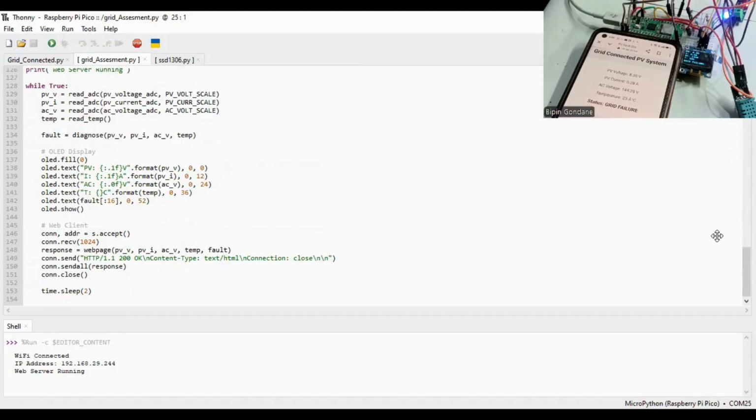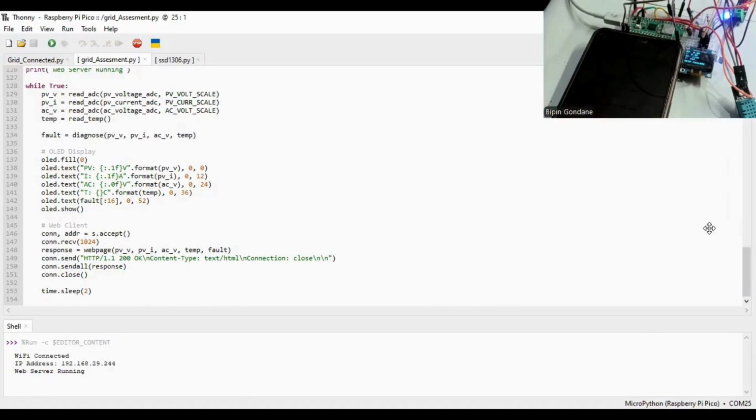Of course, we are using three sensors: temperature, and two current sensors. One is for input, that is for the grid, and another one for AC, and some voltage divider. You can connect it to your panel side. That is, when the DC is taken from the panel, there you can connect the voltage divider, and the same current sensor module can be used for calculating the current from the panel. So that will be the perfect one.